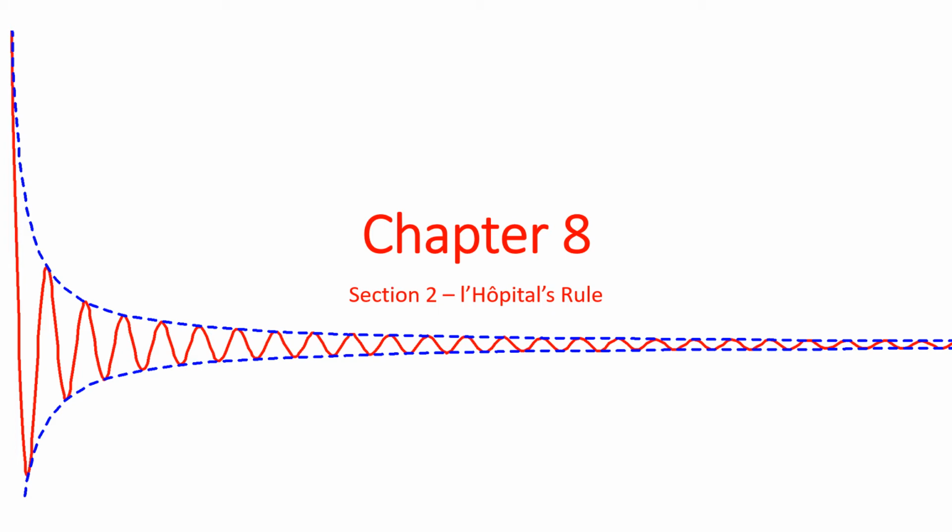Welcome back to section 2 of chapter 8. In this section, we're going to be looking at L'Hôpital's rule, which takes us back to limits. A lot of times, this topic falls back in the chapter when we're first looking at derivatives, but here it comes way at chapter 8.